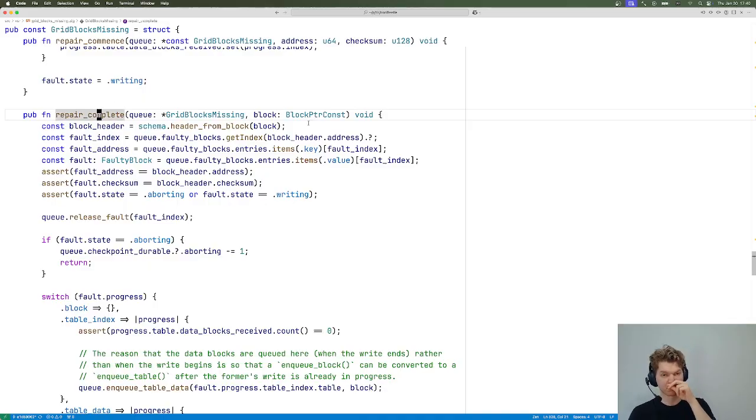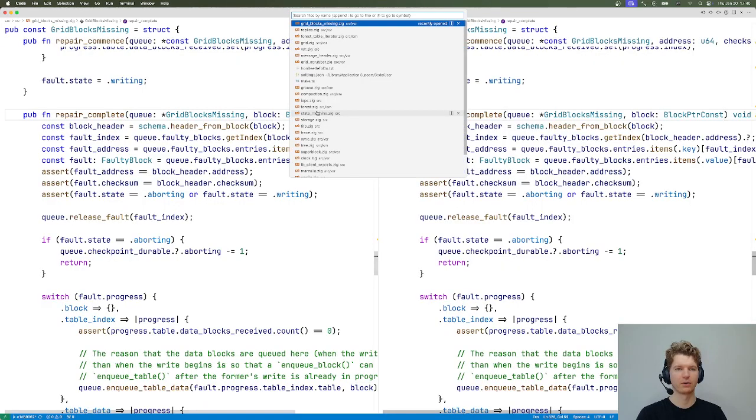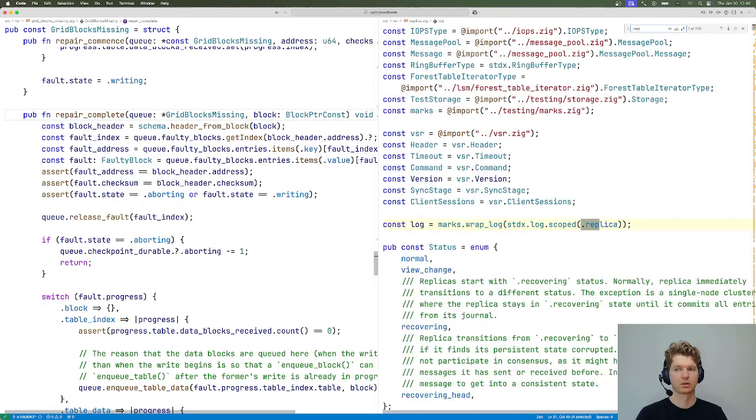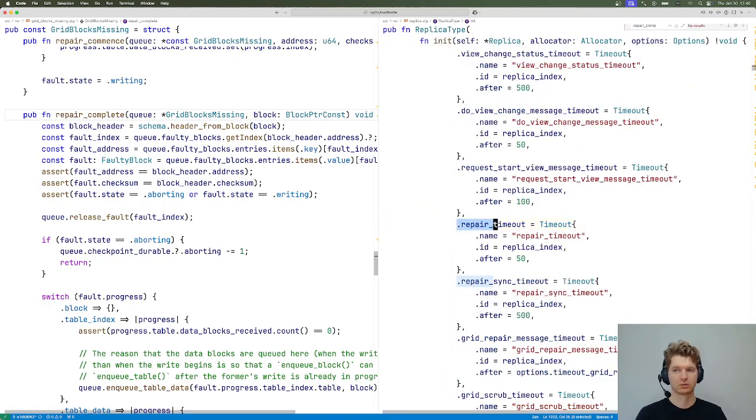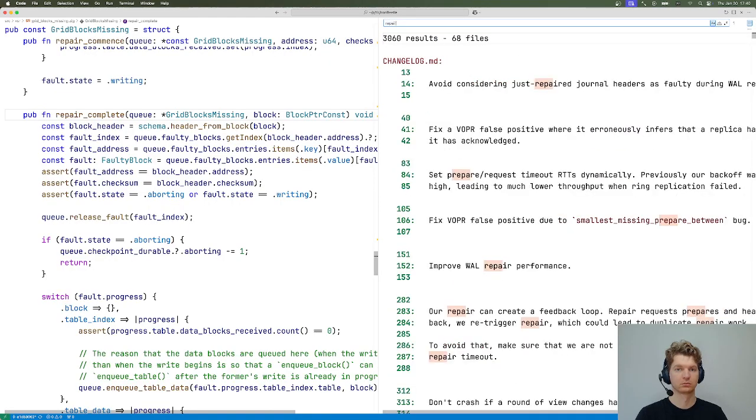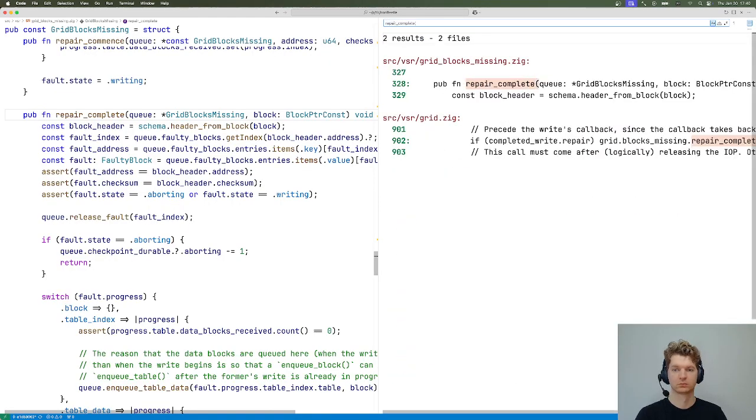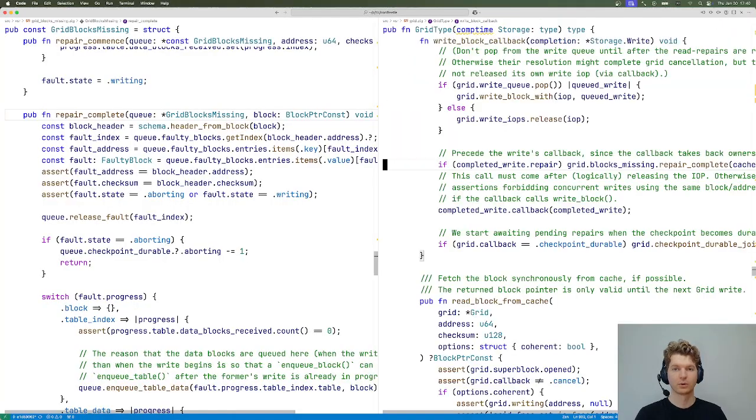At some later point, we will repair this block and we'll get notified that repair was complete. Actually, let's see where we are notified about this. So we are notified by the grid once we have written the block.